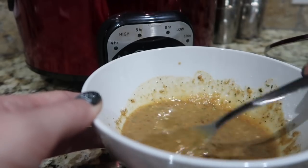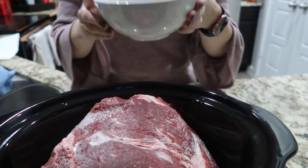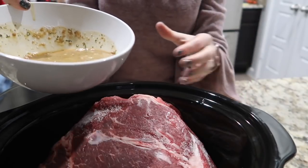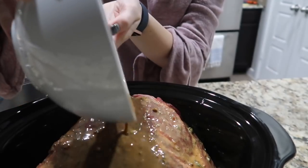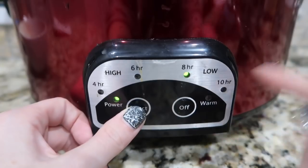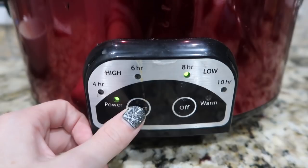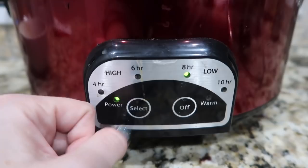It's still kind of thick, so let me add just a little bit more water. Then I'm simply going to take my bowl of dressing and brown gravy mix and pour it over my roast. I'm going to set this on low for eight hours. I'll be home in about nine hours and this should be cooked down super tender, very juicy, and super delicious. And that is all it takes for this recipe!